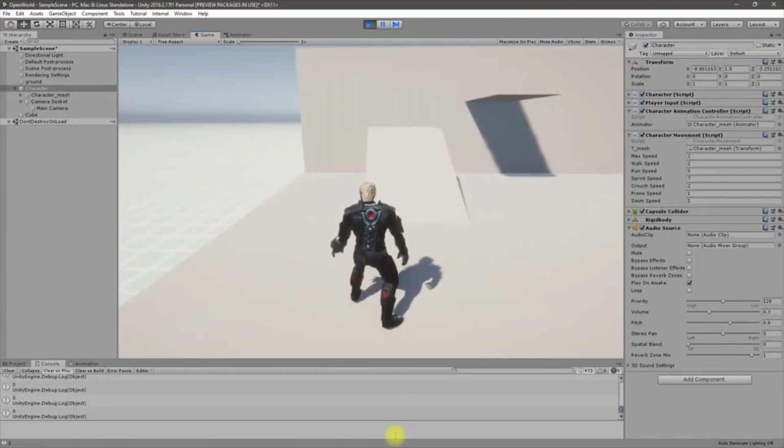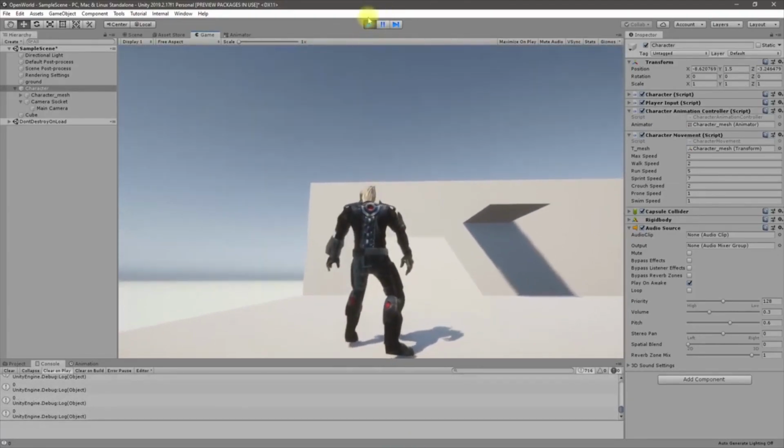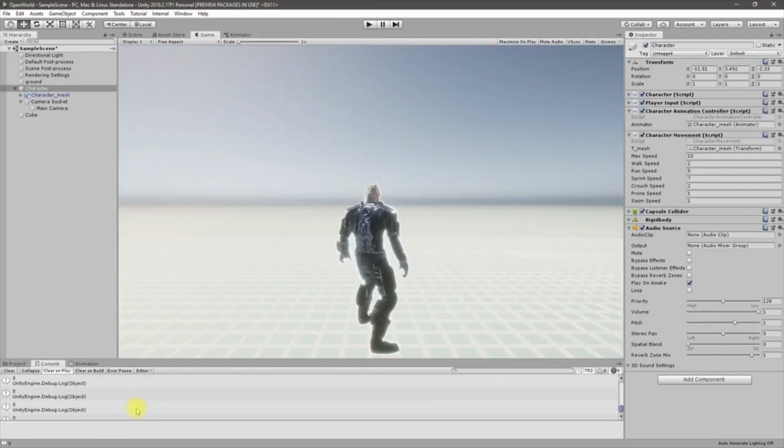Wait, I think I'm printing something else also. What's this? A 9-something value.